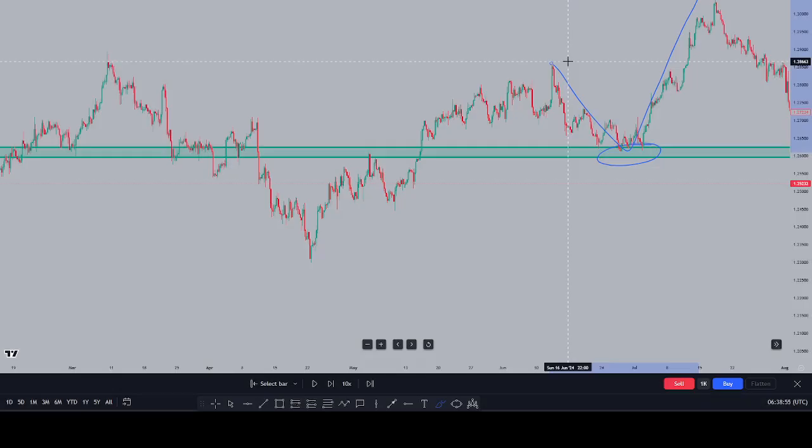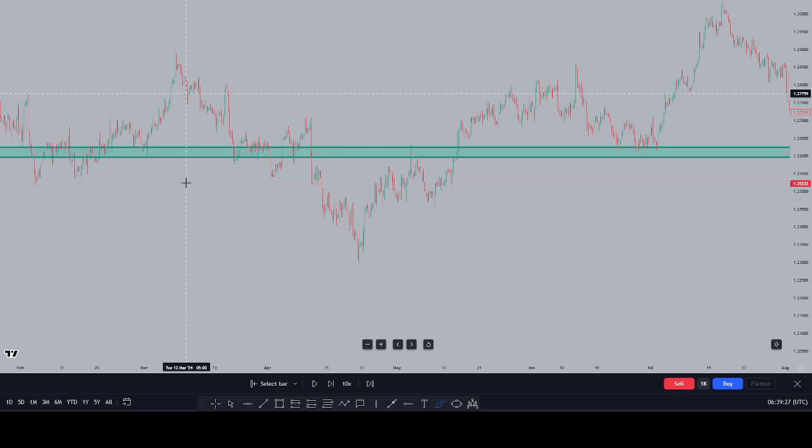Right? Now, the next one, if you look at this zone here, this particular zone as well was serving as a resistance here, holding the price action from going up. Right? The moment the price action started a journey here to this key level zone here, what happened? The price action couldn't break this resistance. Then the sellers took charge of the market temporarily before the price action broke the key level.